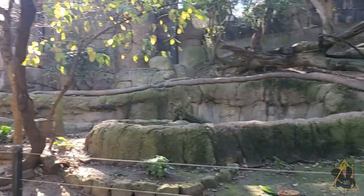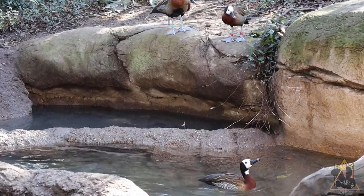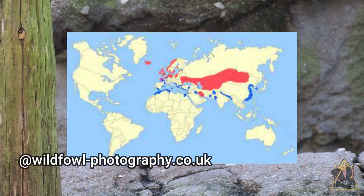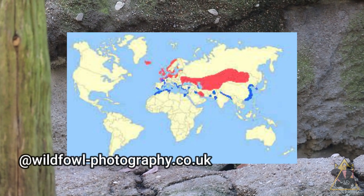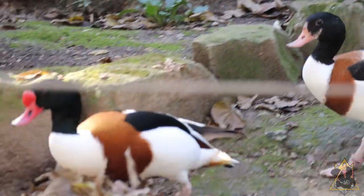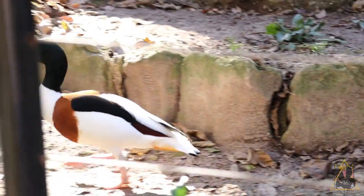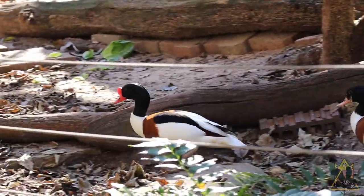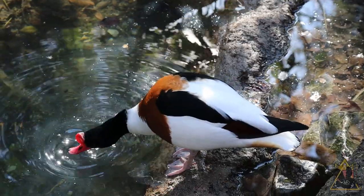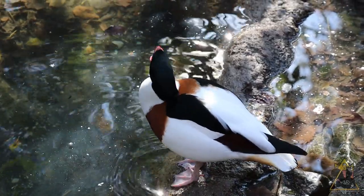Moving on, next is their forest aviary, where we saw their white-faced whistling ducks and the more prominent bird that day, the common shelduck, native to Europe and Asia. Oh, and parts of North Africa, here we go. These guys are native to a variety of wetland habitats all around Europe and Central Asia. The males are larger and have a bigger, more saturated bill. Furthermore, during the nesting season, they are known to steal burrows from rabbits and make them their own.